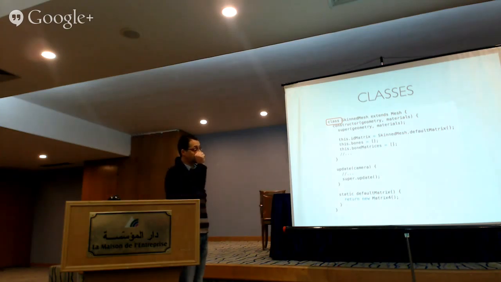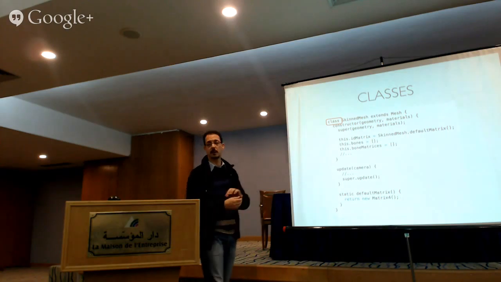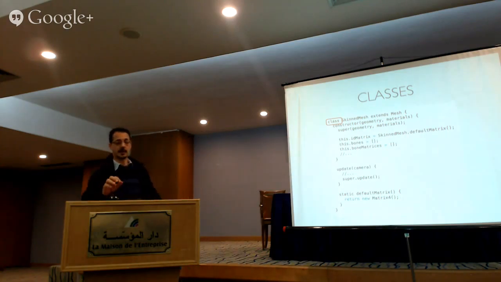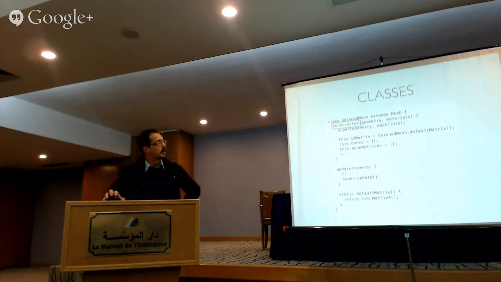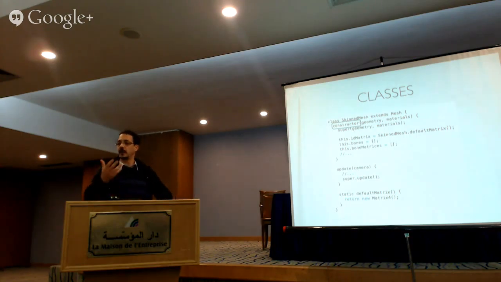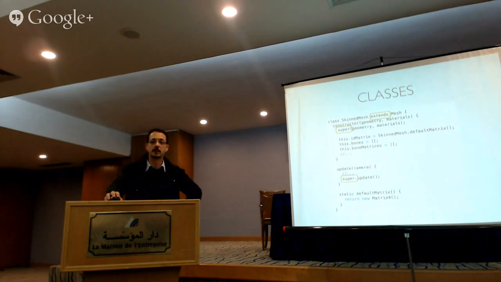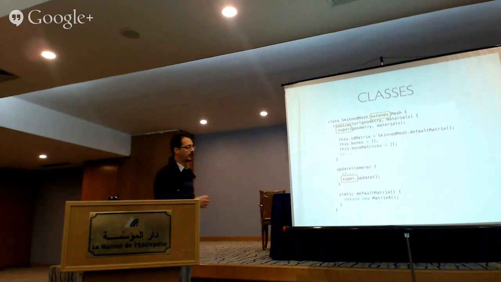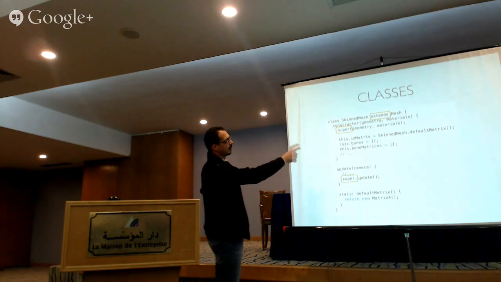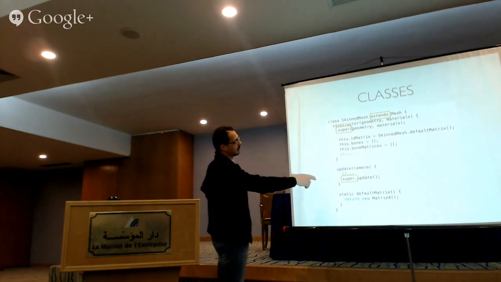How is this enabled? It is enabled through the new syntax. We use the keyword class to define our class, and we use the constructor keyword to define the constructor of this class for creating new instances. They have decided that it should be called constructor. Here we have the inheritance: we use the keyword extends to define inheritance, and inside the class we can use super to call the parent's function.